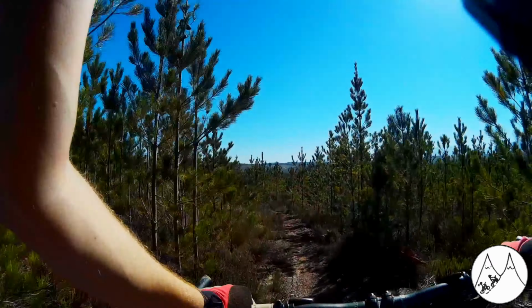Next scenic point, the other side of the dam. Then some more dirt to get you onto a very narrow ridge. It feels tricky. You don't want to go too far left, but on the right side there are all these rocks and roots forcing you close to the edge.